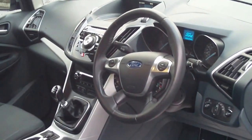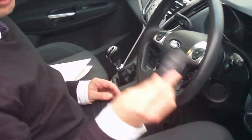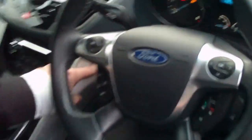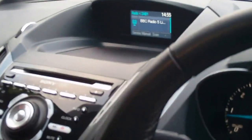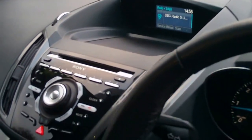One particular feature which I like on this vehicle is keyless entry — you just have your key, get in the car and push start. I'll just show you the radio. It's digital radio so here we have it tuned into Radio 5, and you get this in digital clarity.